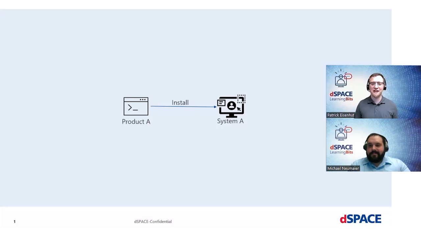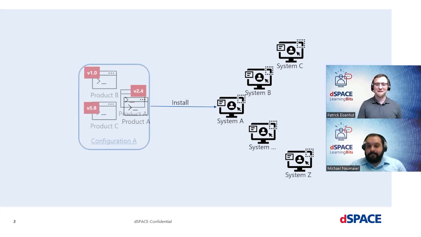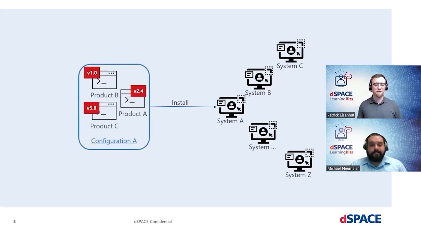Companies have a different challenge. They want to install not just on one system, but on multiple systems, maybe hundreds to thousands, and it's not stable. They need to set up a new system multiple times a day. But it doesn't stop here. It's not just one product they want to install. They want to install multiple products, and a lot of times with a specific version, because there might be compatibility issues between them. Or there are some security concerns regarding newer updates or something like that. So a specific version, we call it a configuration, and you want to install it on multiple systems.